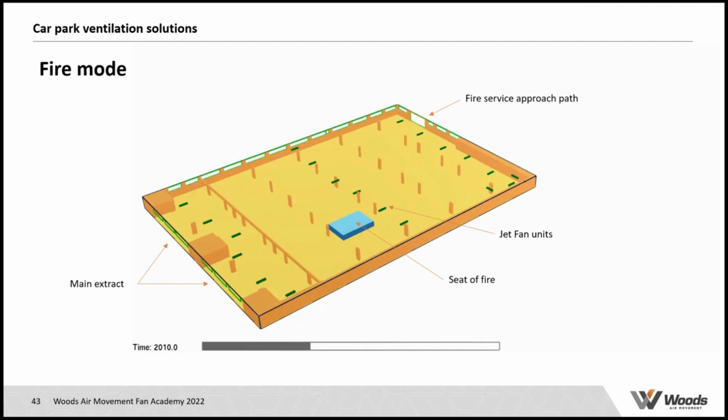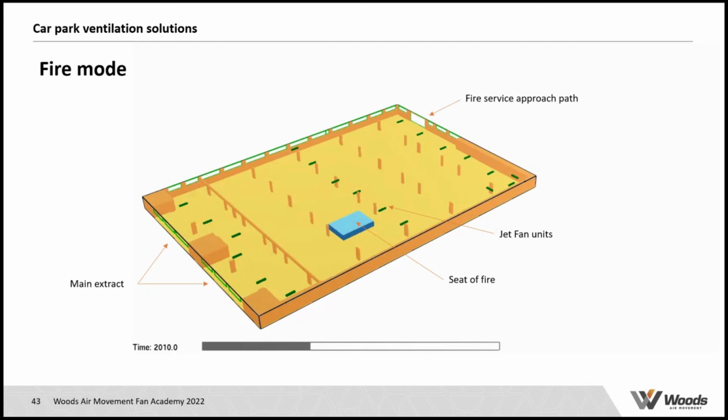And also it needs to be understood that an engineered solution, so a Section 10 solution, can only be designed for a car park that's big enough. So car parks anywhere below, say, 5,000 meters square in floor area, for those car parks, it's impossible to design a smoke control system or a Section 10 compliance system. And if it was already possible, then it would not be very practical because the plant sizes for the main extract fans would probably take up half the car park space. So not very practical.